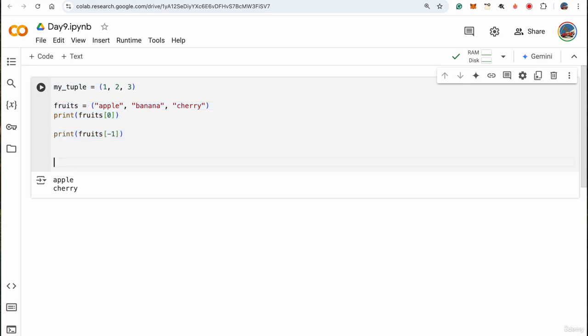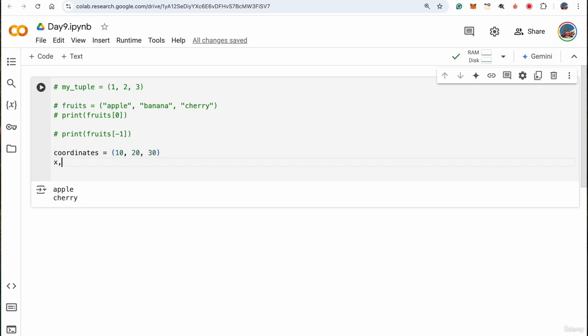Let's use a different example. I'm going to comment this out, and then I'm going to create coordinates, which makes more sense. And my coordinates are 10, 20, 30. And now if I want to access these, let's say x, y, and z coordinates, I can just say coordinates.